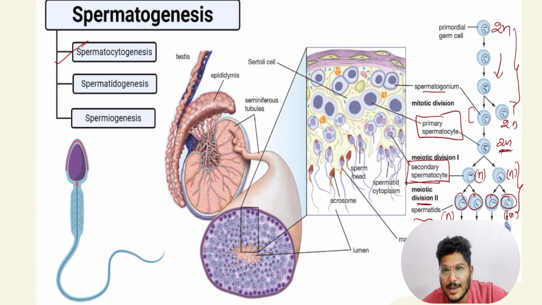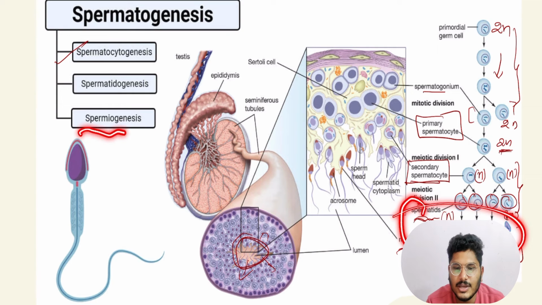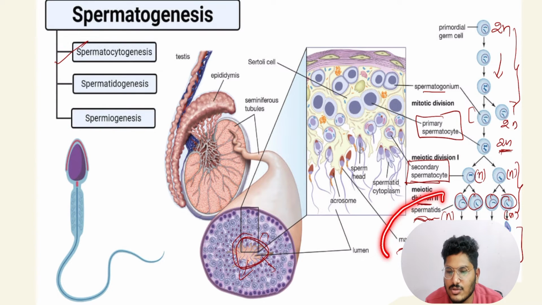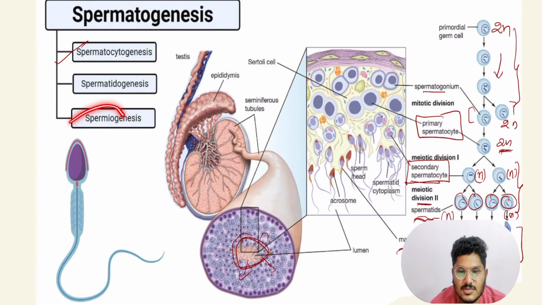Next, these spermatids are immature forms of sperms and they undergo nourishment from the surrounding cells called Sertoli cells in the seminiferous tubule. After nourishment, these spermatids are finally converted into mature sperms with a head, neck, tail and a cap. This is the mature morphology of the spermatozoa or mature sperms. So this formation of spermatozoa or mature sperms from the spermatids is called spermiogenesis. Very important.